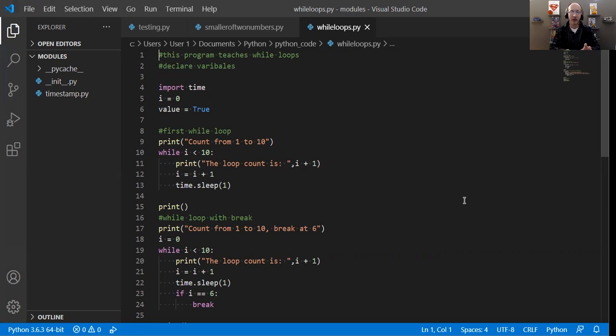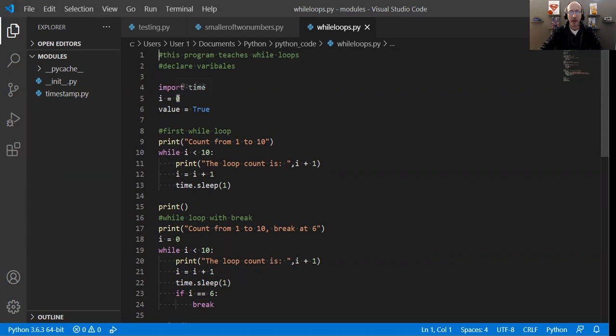And this is how it's done in the while loop structure. I have created an integer up here called I, and it's set to 0. So 0 is my starting point. It doesn't have to be, but by default, we typically use 0 as our starting point. Hopefully over time, you will begin to integrate that in your coding and in your thinking. So I have two starting points: I equals 0 and a value equals true.